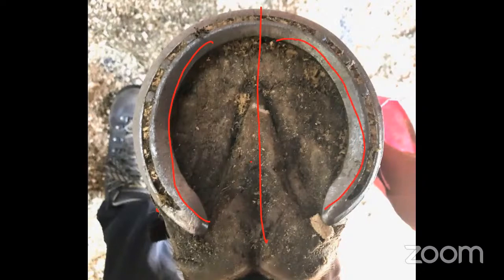I do see. So do you think the horse pivots when she walks? Yes, on this side. Like she's squishing a cigarette when she walks. She'll land on this side here and twist that foot. She'll land on the outside and twist the foot slightly. Okay, I understand. So it's almost like you walking on the outside of your foot and then twisting your foot. Same as this horse is doing.